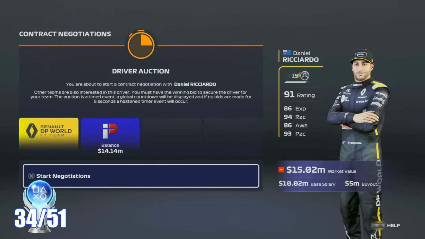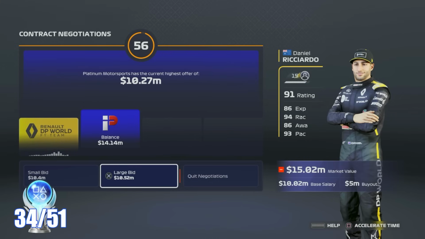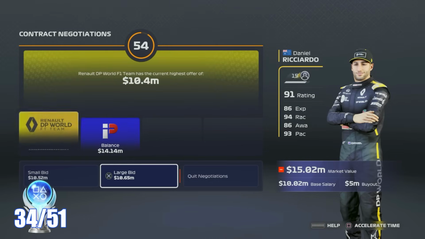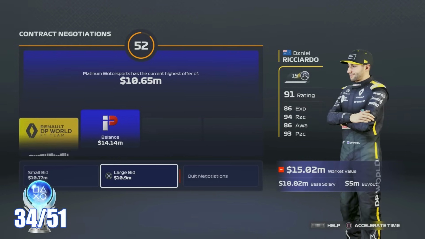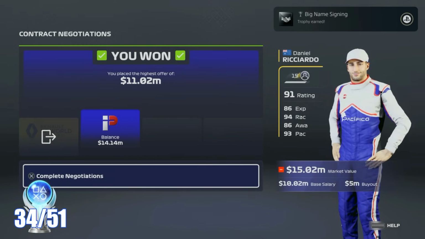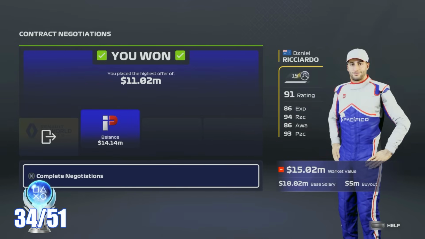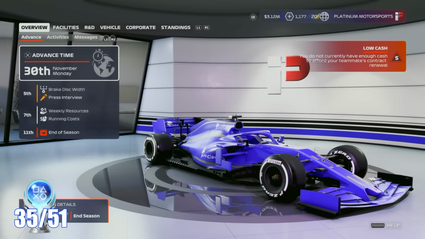Come on. Right, we're in a bidding war. Large bid. Put the money on the table. Come on. A large bid again. I've got money to work with here, boys. Come on. Oh, 11 million. Successfully hire an acclaimed level 15 driver. Let's go. Danny Ricciardo, welcome to the team.